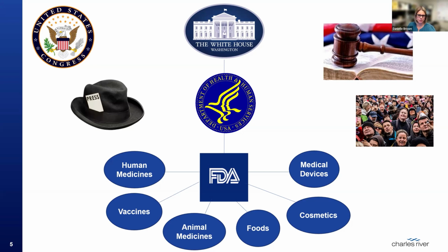They're also really accountable to the press. So there's a lot of media coverage about the FDA, especially during times like COVID when we had the vaccines being approved, therapies being approved. There was a lot of scrutiny on the FDA, making sure that everything went through rigorous safety testing before being released, and also making sure we had what we needed to be able to combat that pandemic. And most importantly, on the right, the FDA is accountable to all of us as people. So their main job is to make sure that everything that comes out and is marketed to humans is safe.